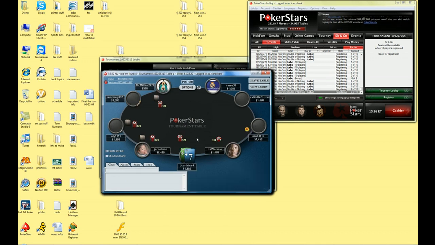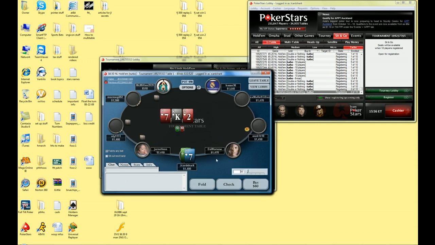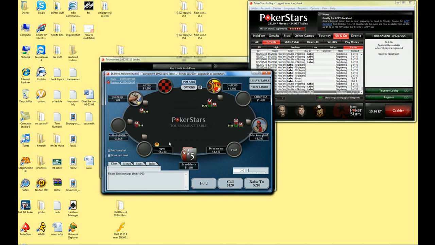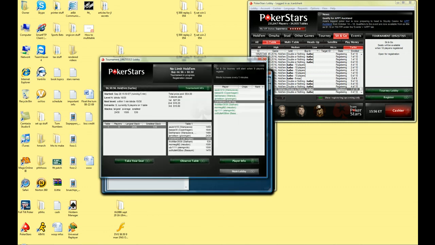Right here with sevens, we can just check and try to flop a set, and we do. I think this is a spot to go ahead and lead out because there are many people in the hand, and someone probably has something. And when you lead out in spots like that, people aren't really going to give you too much credit.